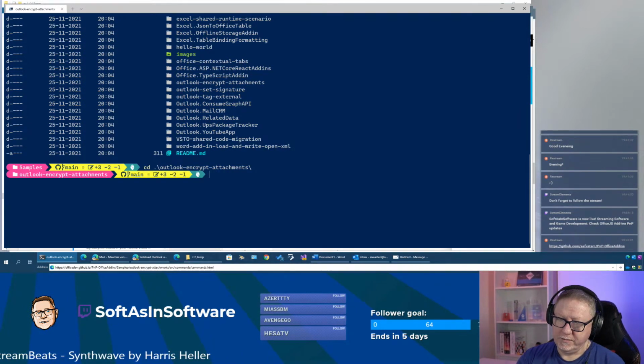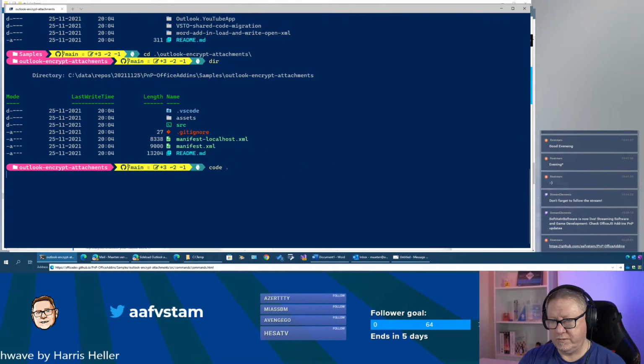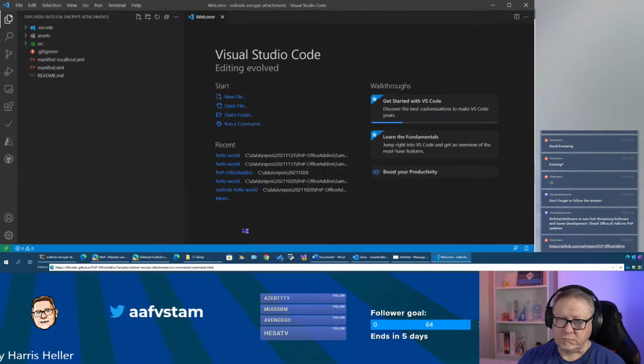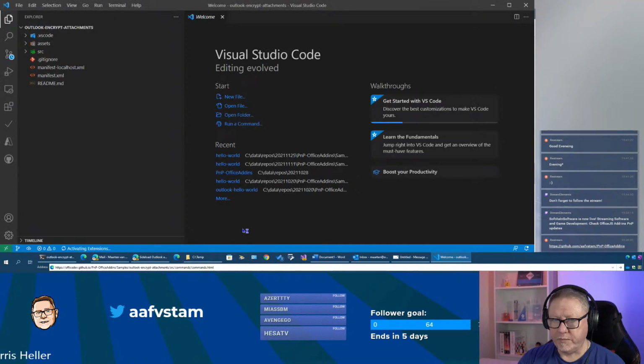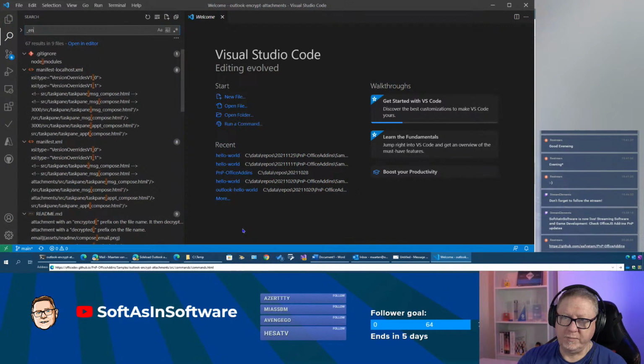And have a look in here, code dot. Shift F underscore encrypt.